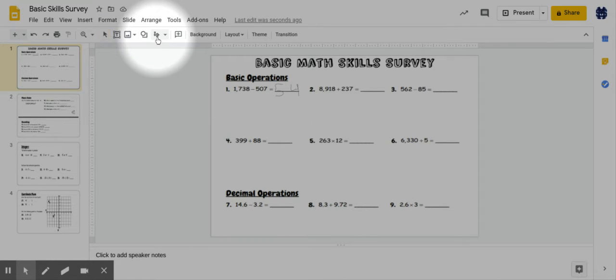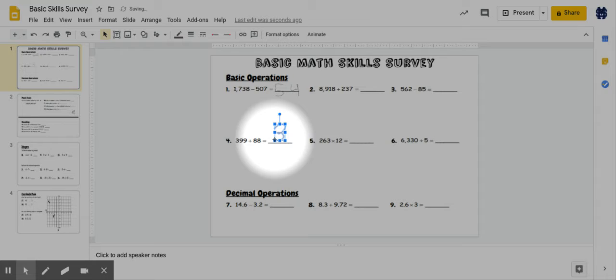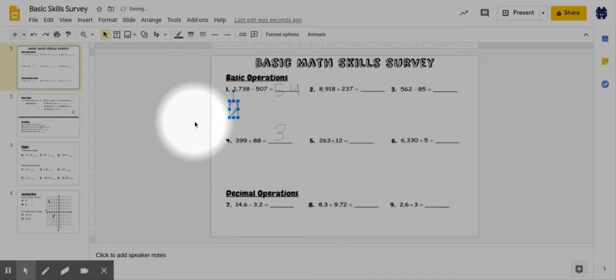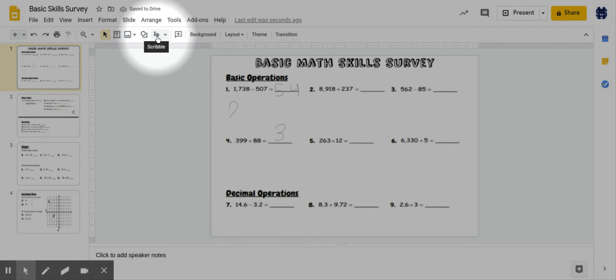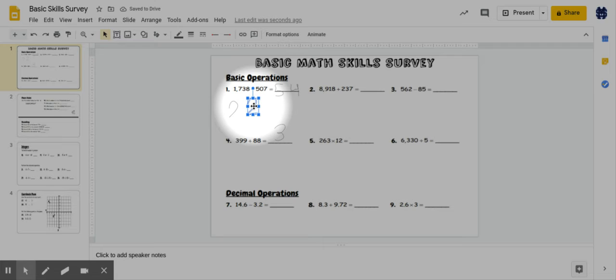So once again, if say my answer for number 4 is 3, I'm going to come up here, click on Scribble, and then click and draw the 3. Mine's being a little funky right now. Usually it doesn't do that, but there's my 3. If you do go to draw a number, say a 2, and you let go, it's only going to do part of that 2. So you have to make sure to do the complete number before you let go. Okay, do your best with it. I'll be able to tell what number you were going for.